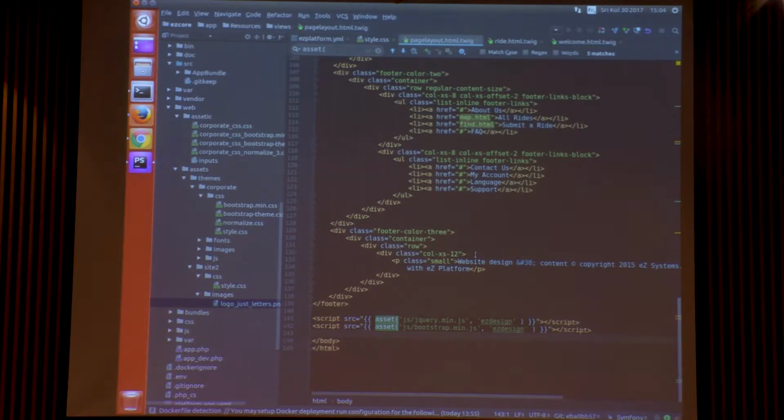It can work in any kind of asset. So even for JavaScript, you can define specific, let's say main.js. Of course, you can add this in theme templates because you customize them.